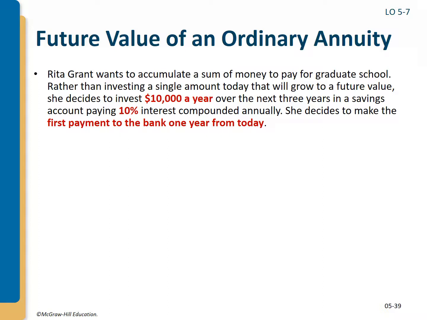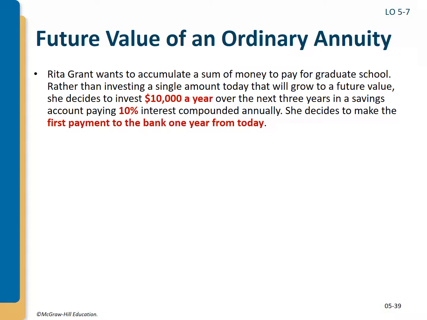Okay, so that's present value of an ordinary annuity. I want to take out money, $6,000 a year. How much do I have to invest today? We could go the other route and say, if we put $6,000 away for every month for the next 5 years, how much money will we have at the end of 5 years? Now we're calculating future value of these payments. And that's ordinary annuity is just those payments.